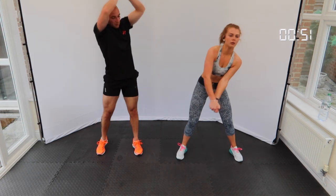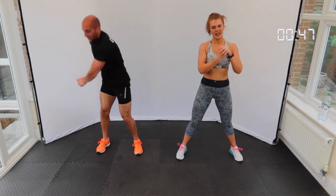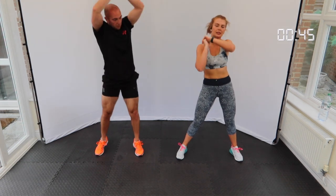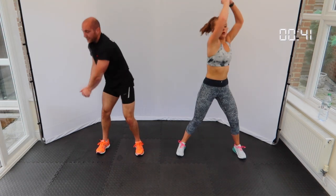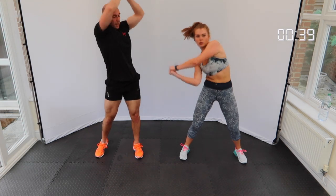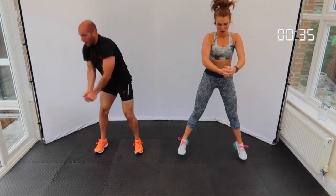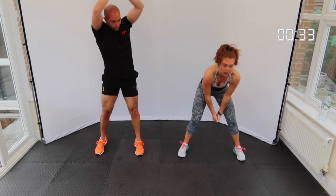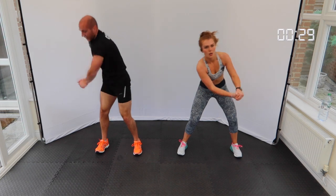So we really want to come round with the body, power down, okay? It's not just like a little belly dance. We're powering. Heart rate should be staying really high. Come on. Through the core and slamming down. Do it with purpose. Come on. We'll get a rest after this. Halfway.